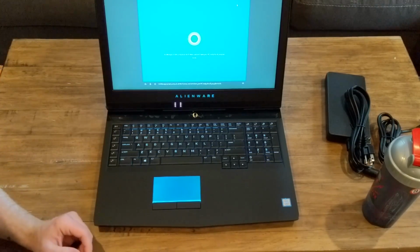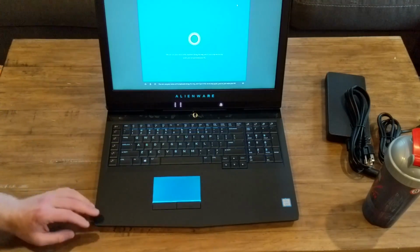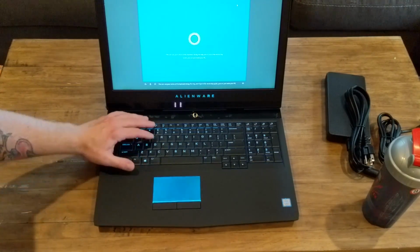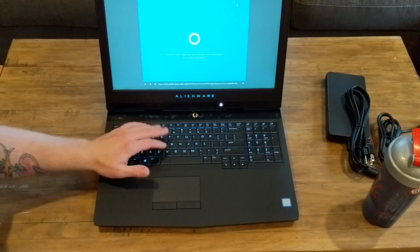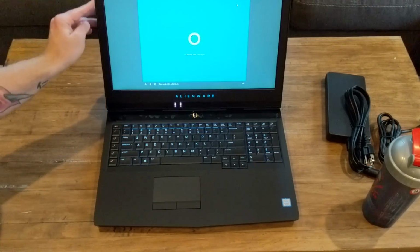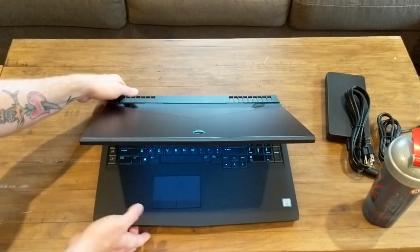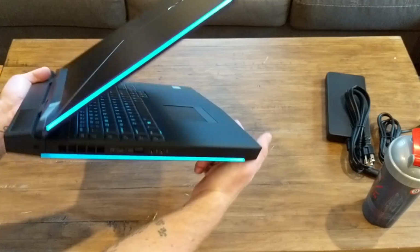One thing that they haven't grown with the times is they do zone RGB, which is totally fine. And all that means is there's not individual key backlighting. It'll just be different areas. So you know how Razer does the fancy little starlight individual buttons as you press them RGB? This won't do that, but Alien Effects does still integrate with all of this. You have your side lighting, your Alienware head on the back lights up as well, and on your sides. So there you have it.